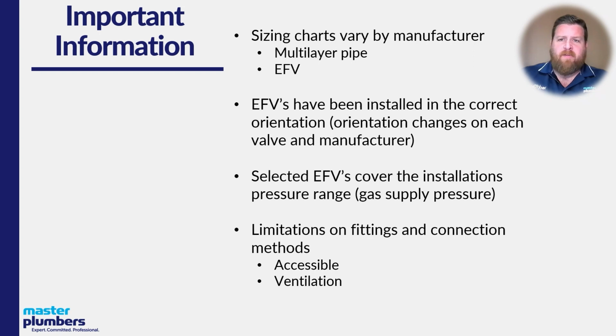Make sure the valve that you're using covers the installation pressure range. We know that the upper limit is not too much of a concern, but we're seeing some of these lower limits not quite where we would like them to be for a low pressure installation. So make sure the valve that you select is going to cover the installation pressure range that you need. And understand the limitations on the fittings and connections. That in the standards it stipulates that a straight fitting needs to be in an accessible and ventilated location. So these aren't going to be able to be put in walls, and they do require ventilation.